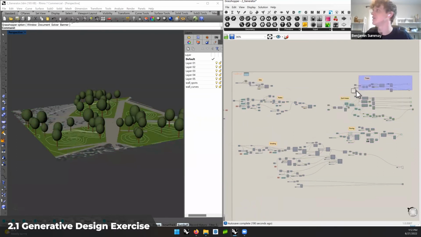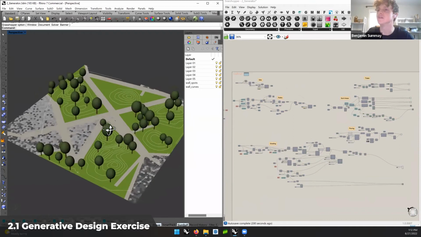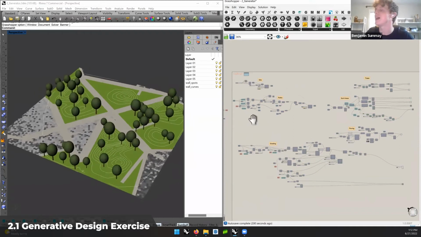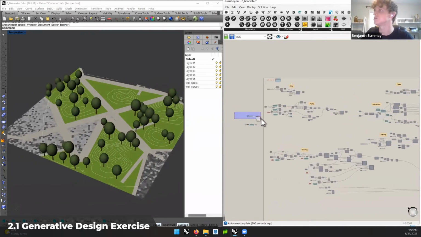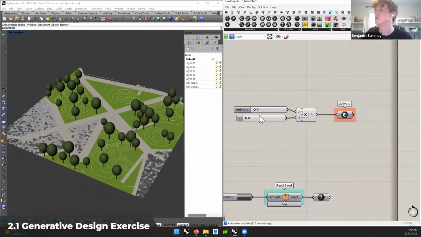And then we've added a little chunk that will take the green zones or the soft areas and add in locations for trees and create a bunch of variable trees. So you get this central city park type feel in a generative way. And all of these are linked directly to a seed engine here that allows you to filter through the different iterations of this, so that I can just hit this next number and it will reprocess everything with a new seed number and provide you a completely different example.